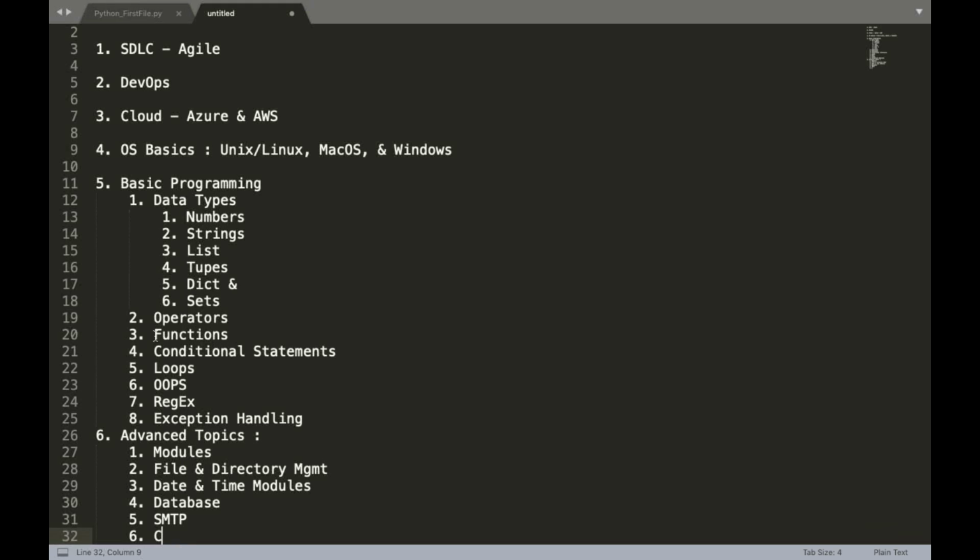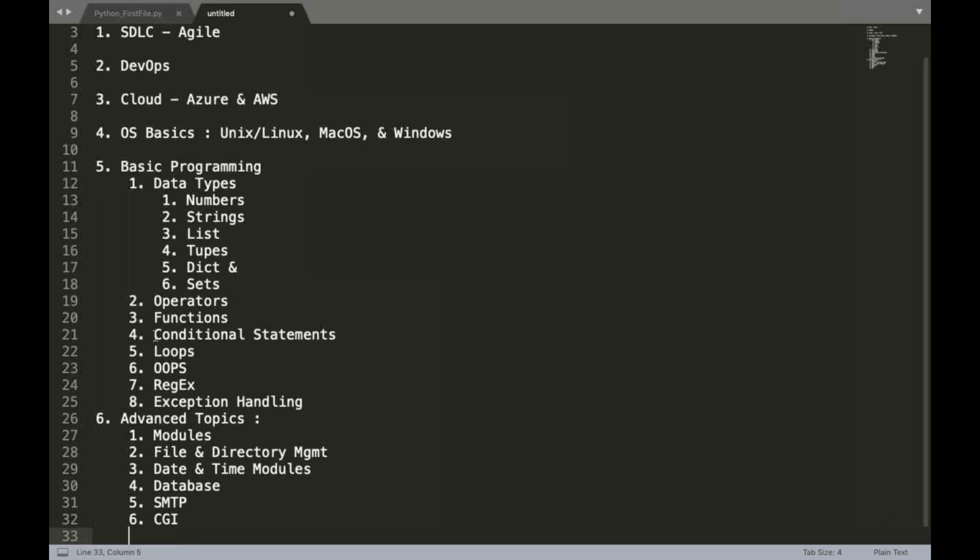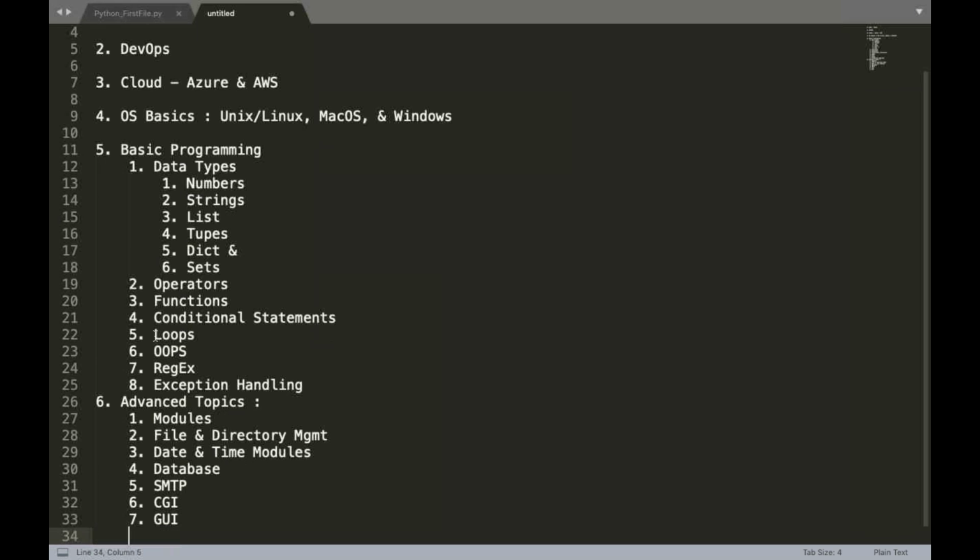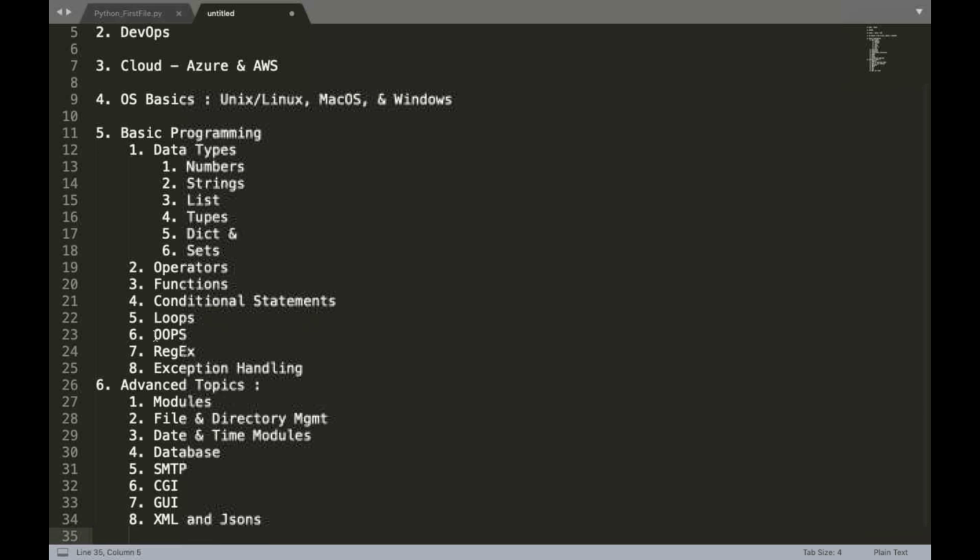And if you want to develop and deploy web applications using Python, that is called CGI, Common Gateway Interface, and creating GUI applications, reading XML and JSON files.